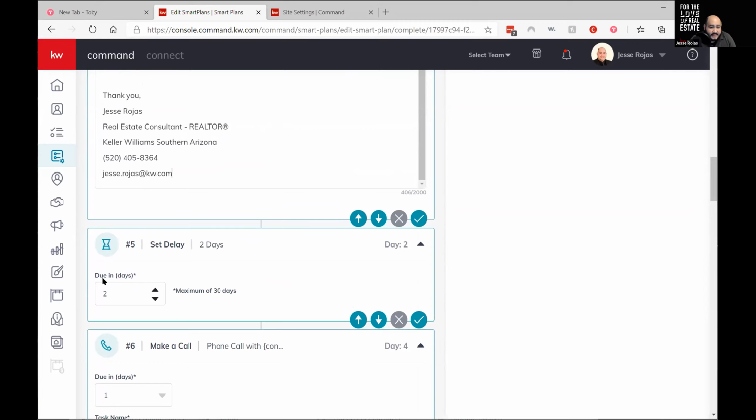And what's cool is once they get the email and they decide they want to reply to it, they hit reply and it comes right to your email that you have set up with Command Email. That's pretty cool. Yeah, and the fact that it automates all of that, like you're saying, the system's just doing it in the background while you're focusing on what else you're doing instead of having to take the time to do all these individual emails to the people that came to your open house. Yep, exactly it.